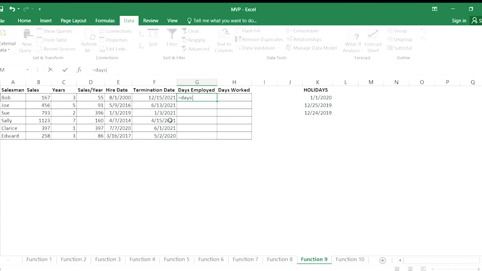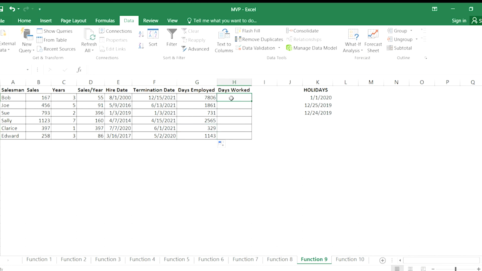In this case, that is F2. And then the start date, which in this case is E2. And I close the parentheses, and it says that Bob has been there, or will, as of December 15th of this year, have been there 7,806 days. I can copy this on down, and I can see the days range for everybody. Even if my brain certainly can't calculate 21 years' worth of days very quickly, I can look down and see Clarice has been there just under a year, and yep, 329 seems about right.